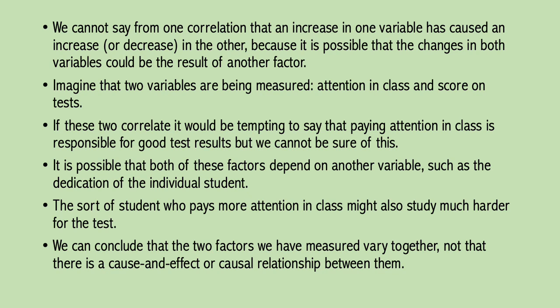So it's tempting to say that paying attention in class is responsible for good test results, but we cannot be sure of this. Okay, so because why, again, like I said today, it's possible that both of these factors depend on another factor, such as the dedication of the individual student. So it could be that the results of the test are high because the students are dedicated to their study. Or maybe another possible factor would be the score is high because the student is smart, so they are naturally intelligent. So it has less to do with attention, more to do with their level of intelligence.